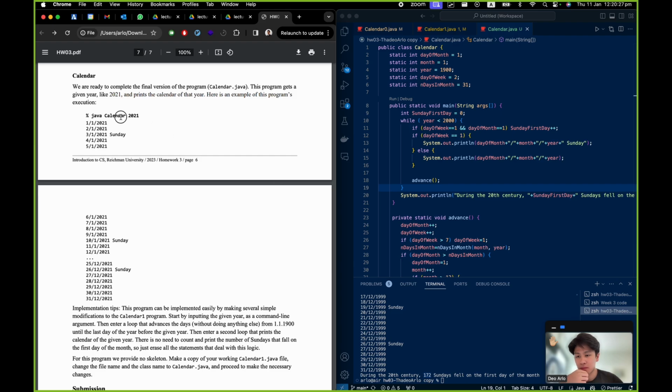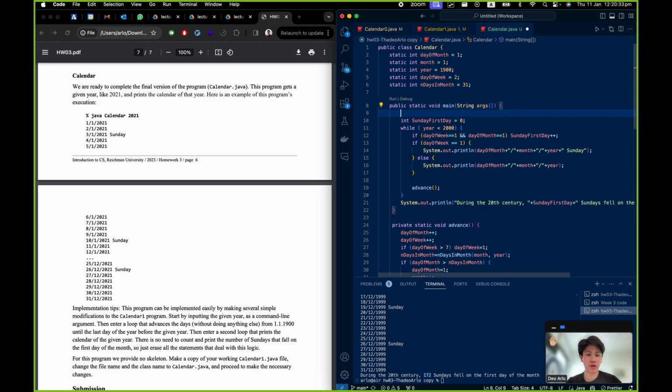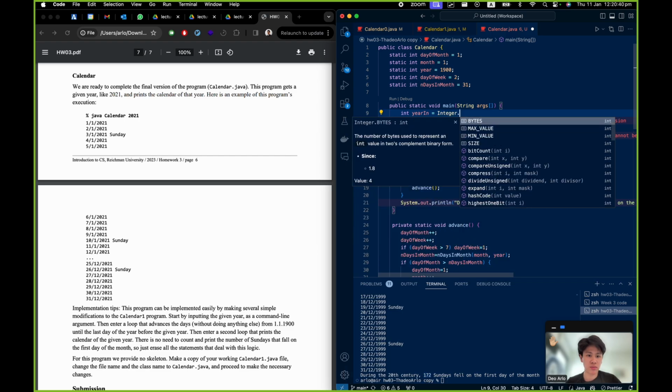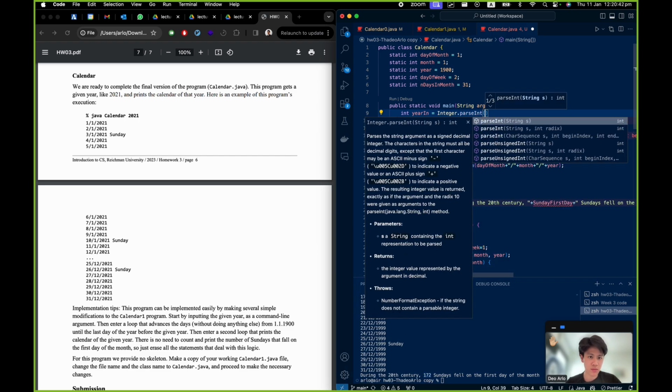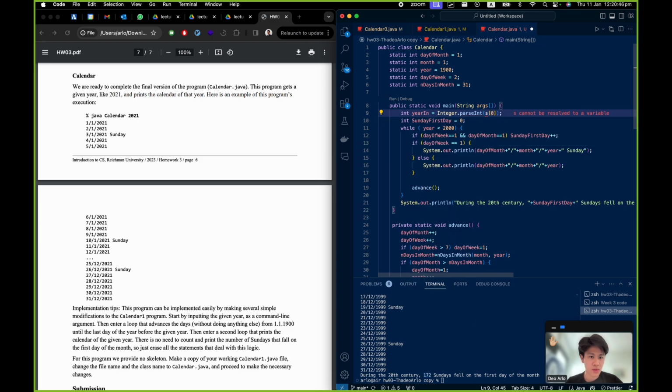And now we can input the number, the year. So int year in equals to integer. Okay.